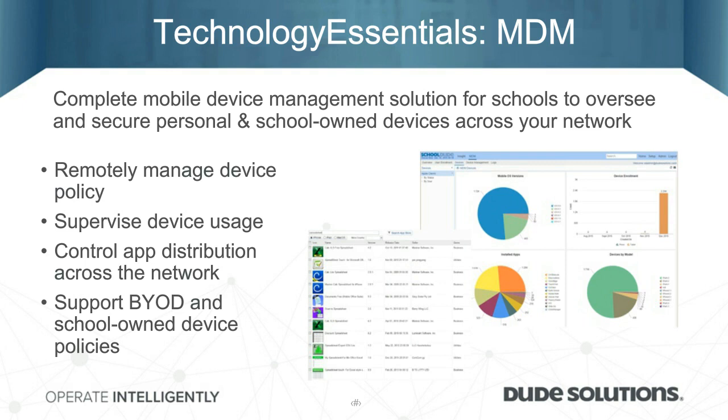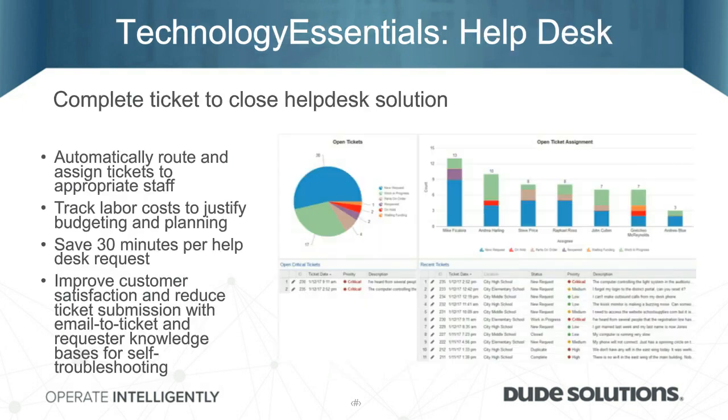And then the next piece here is going to be our help desk. Now we just rolled this out, and we're in the process of rolling it out. We've had a help desk for about 10 years. It went across a couple name changes across its life cycle, but time has come to an end for it. So we've rolled out this new help desk, and it's got a brand new interface, very easy to navigate, very customizable, but it's a complete ticket to close help desk solution.